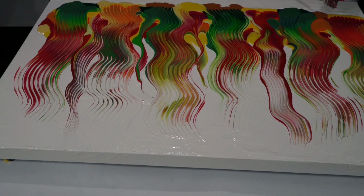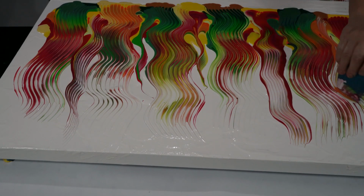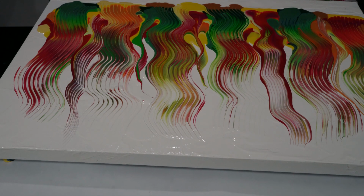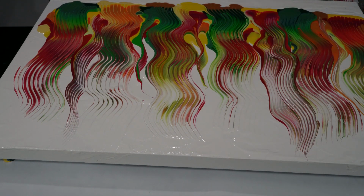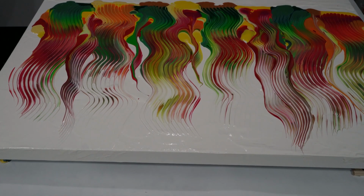I feel like I've got to do this side too. And this one, or not? And that was the one I did with this already. That's cool where they kind of overlap. I might do that with the yellow in the middle there. Yellow side. This one right here.